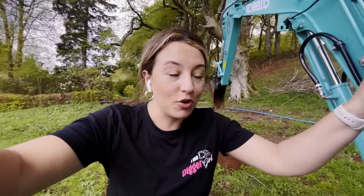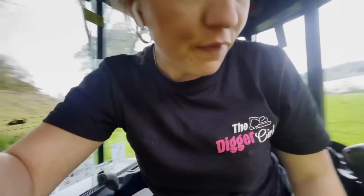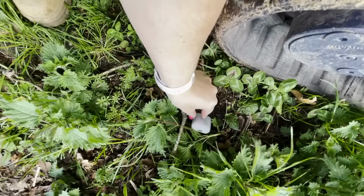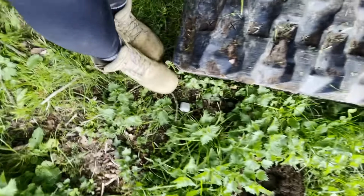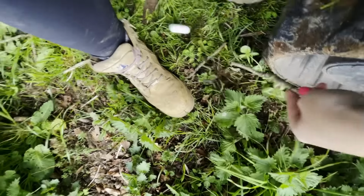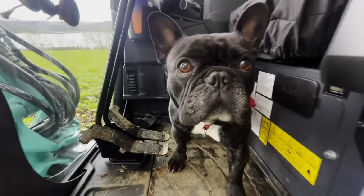I swear I've got drops here or something today. Don't know what's going on with me. Right in the nettles. I wonder why I lose so many of them. Your fault, Dippy Doo.